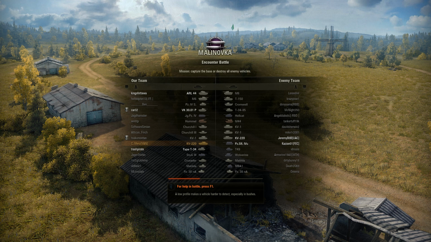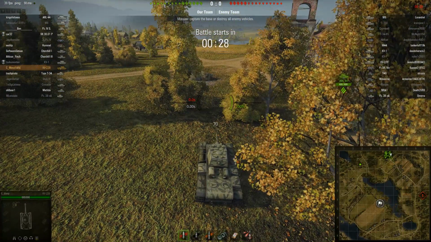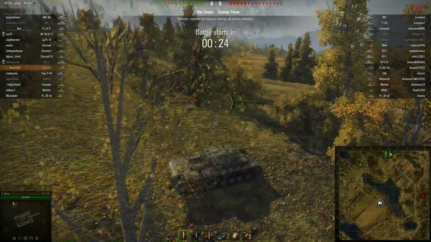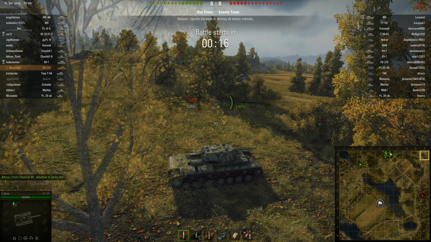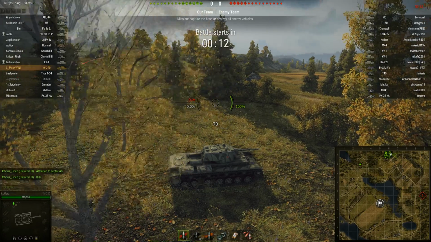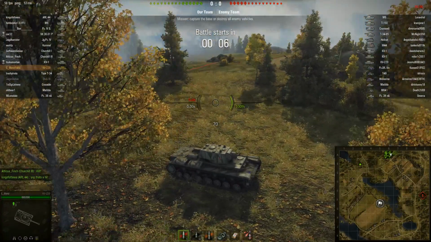I'm playing the Tier 5 Russian Premium Heavy Tank, the KV-220. This was on sale for one day in the gift shop, and you may or may not have picked it up since the bundles were a little weird, but this tank is basically a heavily armored KV-1. The armor on it's similar to a KV-3 before it got pushed up to Tier 7.